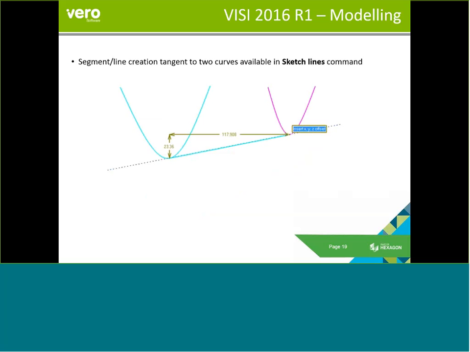Lastly, the sketch lines can now pick up tangency points on curves inside of the elements environment. Previously, I think it was only able to pick up perfect circles and those tangency points, but now it'll work for all curves. Now, before I continue on, I'm going to go ahead and do a quick little demo, and we'll take a look at some of the things I just talked about.